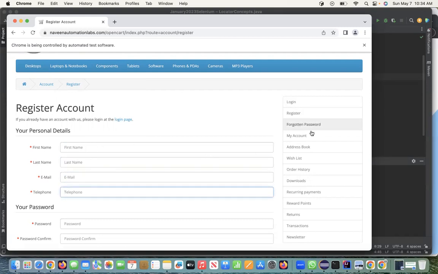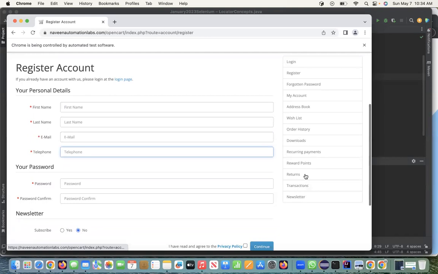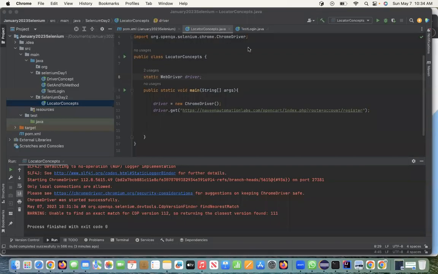And on the right side also, you see a lot of things, right? The link, everything is a web element. And before writing code, before actually providing your first name, you have to figure out the location of this first name input field. So here come the Selenium locator concepts.